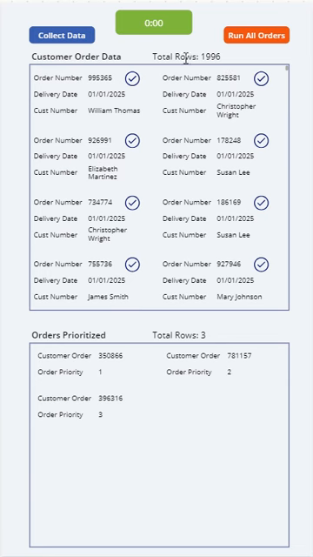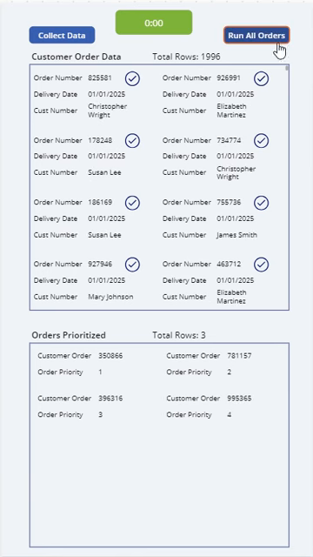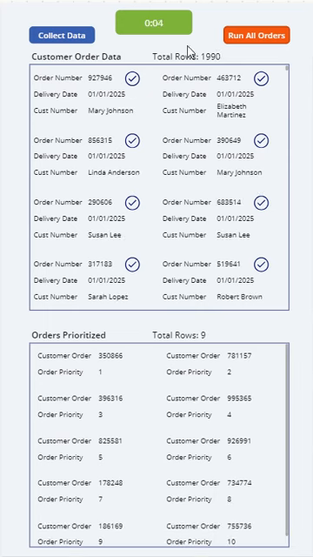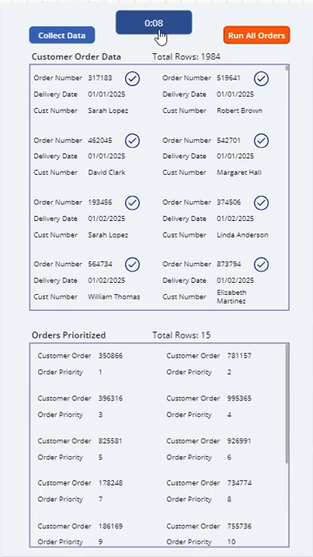1996 orders left. I don't want to click these one by one, so we've automated it and I've set a timer to show you how quickly we can get through over 1900 orders. So I will start to run this, and you can see that we've got our timer started here.